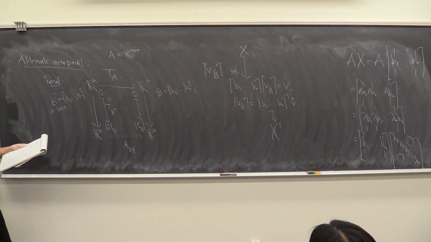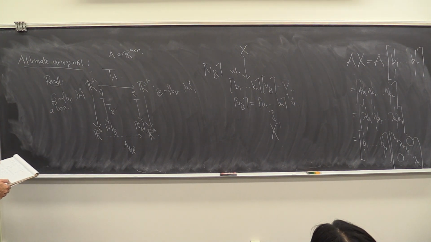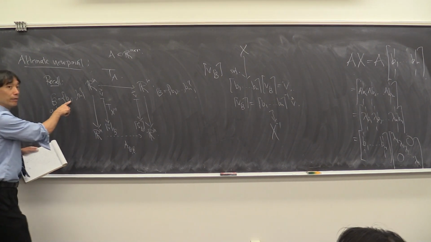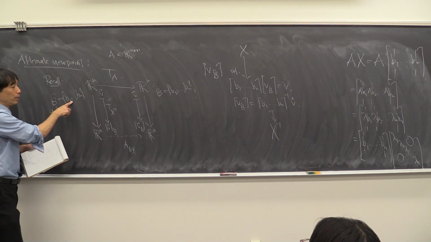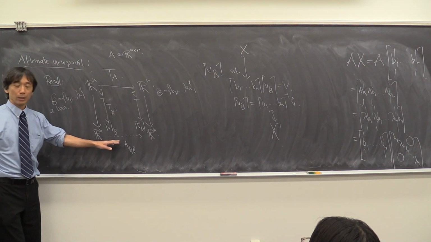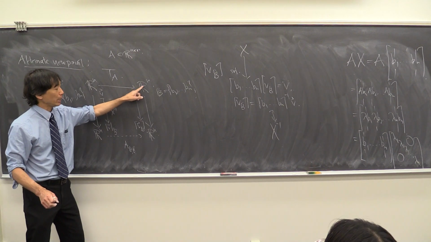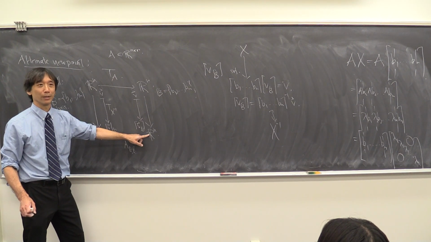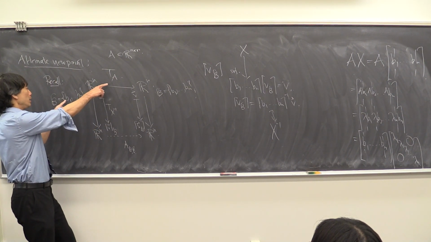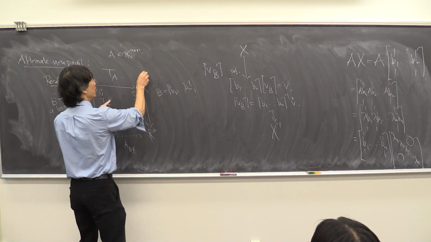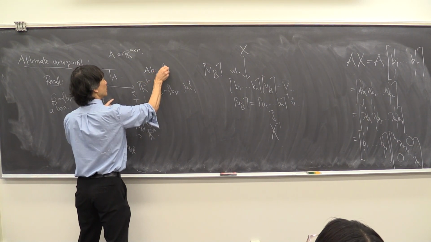Okay, so what's the point? The point is that if these guys are eigenvectors, then what's the matrix representation going to look like? You guys remember how to get the matrix representation, right? You look at what happens to each of these vectors, and then you take the coordinate vector of it, right? So you would take A, you would hit the first guy with it, you get Ab1. But Abi is just going to be lambda i bi.